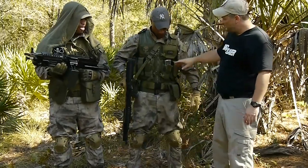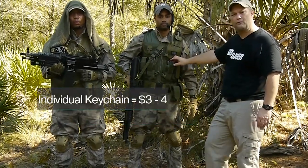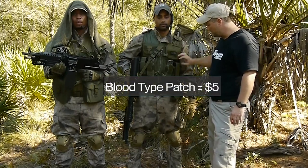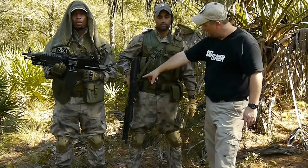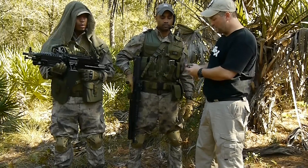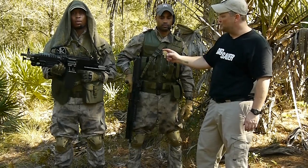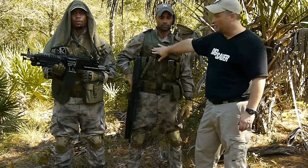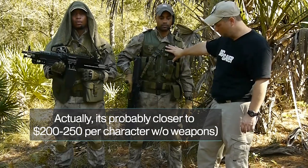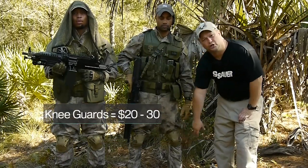The M4 magazine ran about $15. The individual key chain rounds were about $3 to $4 each with shipping, and we purchased $20 to $30 worth. We've got a blood type patch at about $5, grenade pouches at $15 to $20 each — Charles has two on either side. He also has a morale patch, in this case a Punisher patch, at about $10. Top to bottom, you're looking at roughly $150 per character. Knee guards were about $20 to $30 and came with elbow guards as well.